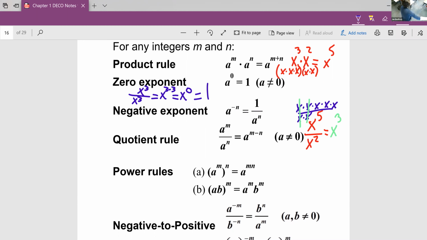Let's talk about what a negative exponent means. Okay? So let's see. We'll start it this way. Let's say I had x to the negative 2 power. All right. A negative exponent has nothing to do with the sign of my answer. Instead, a negative exponent tells me something about location. And here's the way it works. This does not look like a fraction. But can I make it look like a fraction?